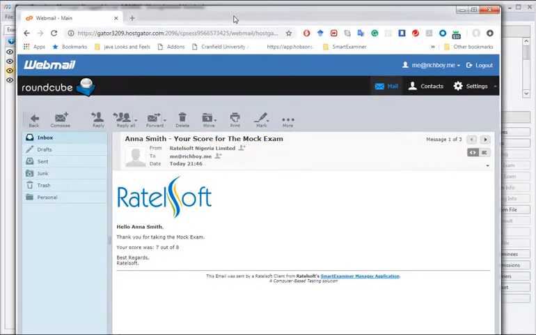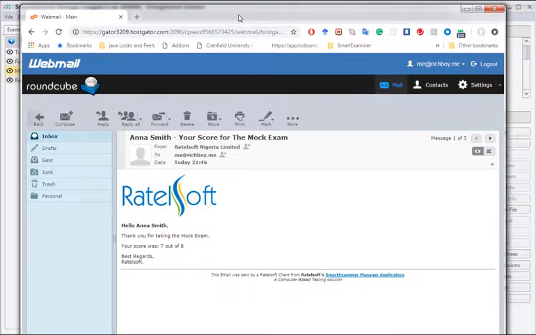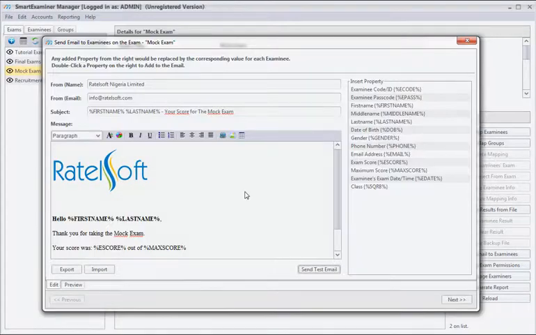So that's it for sending mails, but there are a few things you can also do. You can save a template and export it to file and then import it later. So if you build something fancy and you want to reuse it, instead of having to do it over and over again, you can export it and save it as a file and then import it later on.